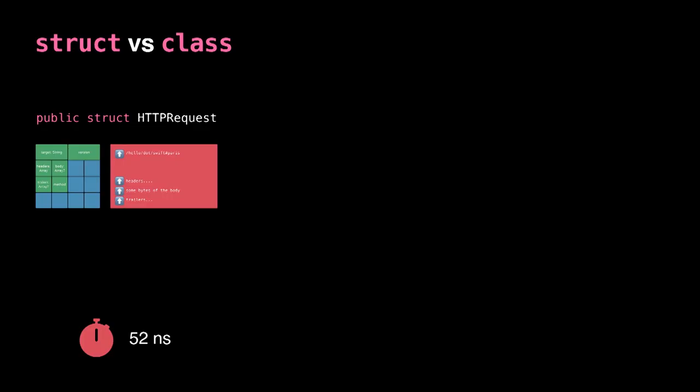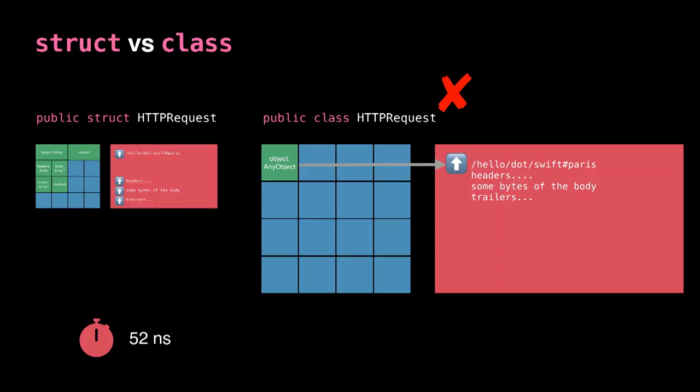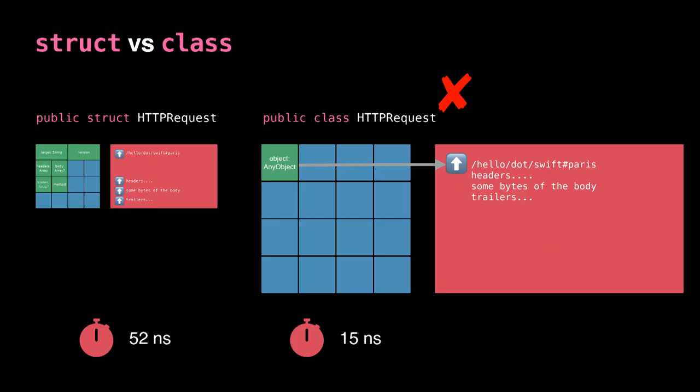A lot of the Swift server community has seen this problem too. They did some measurements, saw the numbers, and just changed the word 'struct' to 'class'. They ran the same benchmark again. What happens at runtime with a class? The struct is just a box that goes on the heap, and the only thing we need to copy around is the pointer to this class — increasing only one reference count regardless of what's inside. The measurement came out at around 1 nanosecond, which looks a lot better than 52. It's almost a factor of four improvement. And that is where the whole fallacy started — people thought classes are faster than structs. That is not true.